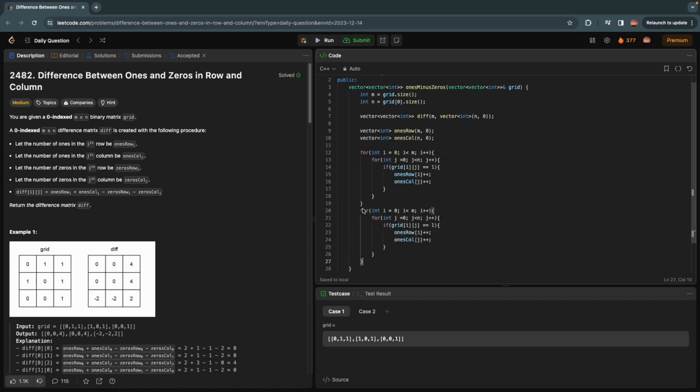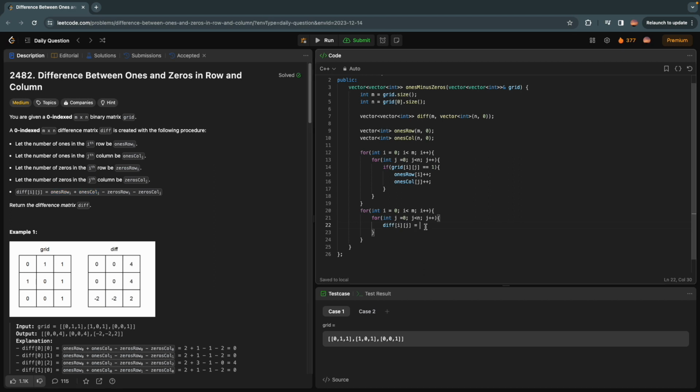Now let's traverse the grid again. This time we will do it for diff. As given in the question, let's use the same formula here, but we have seen how we can modify this.